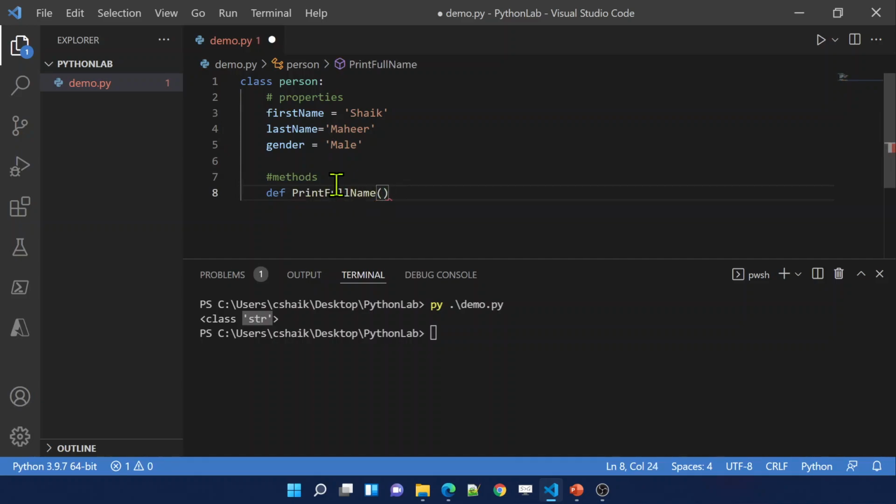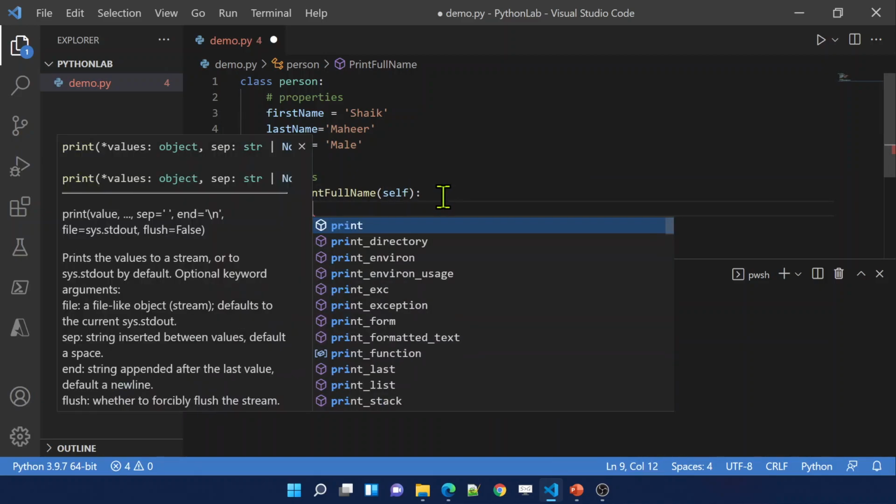Okay, and inside this method what I want to do is basically print the full name, that means first name plus last name. So how to do that? We need to access the first name property and last name property of the object actually. So what we can do is we need to pass our object itself to this function. So for that I am using an argument called self here. You can use anything. Usually, whenever you try to pass your own object as an argument into the function, people prefer to write this argument name as self, but you can use anything also. So for now let's use self only here, and here, as I said, I want to print full name.